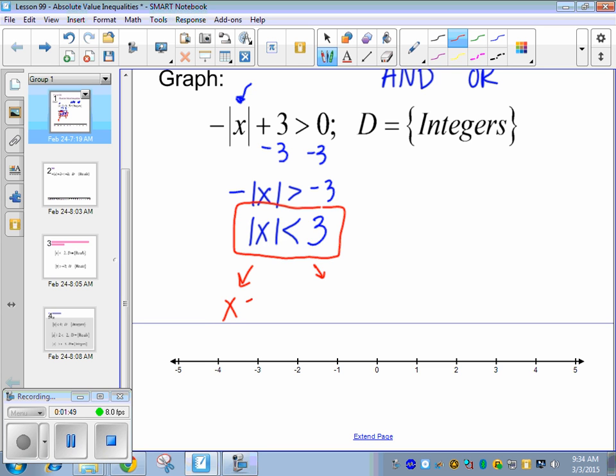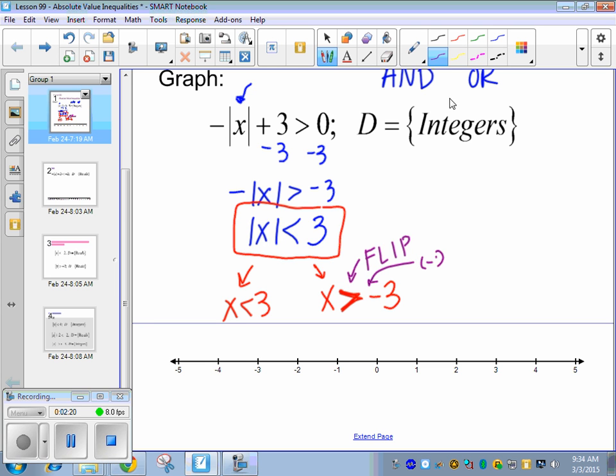The first one stays the same, but you drop the absolute value bars. So I always want to see this. And then the other one flips. So if I had less than, now it's greater than, and we make it negative. So the second one, you flip this, and we make it negative. That stands for those 2 numbers that are greater than negative 3 that work, negative 2 and negative 1.